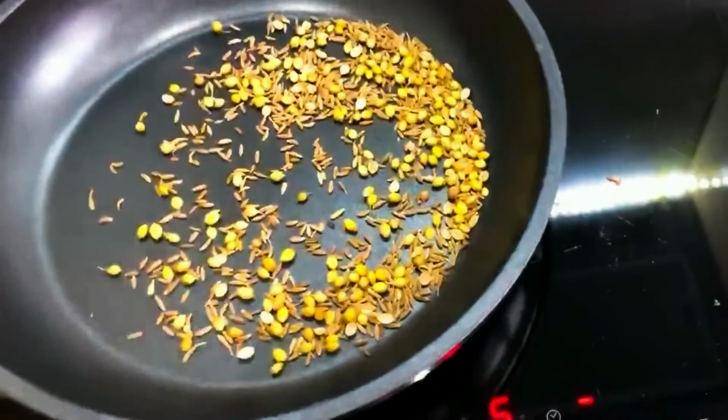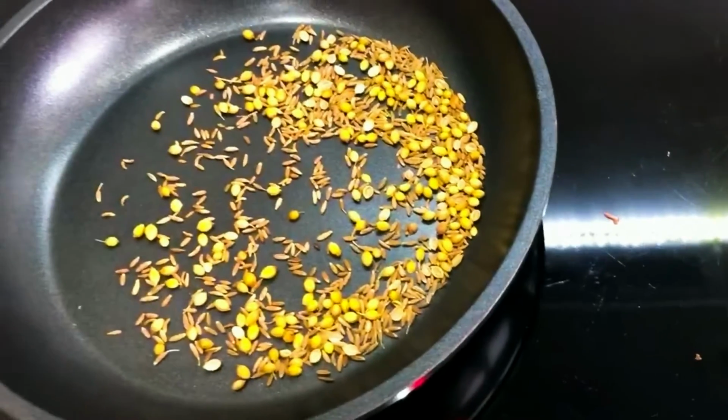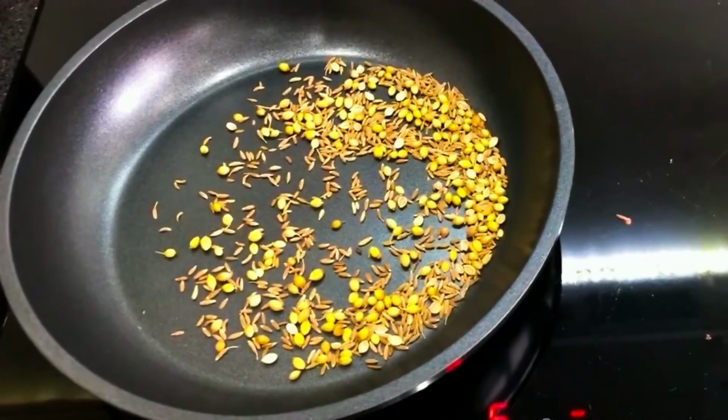Okay, the first thing we need to do to start this off is we're going to dry roast 1 teaspoon of coriander and 1 teaspoon of cumin in a dry pan just to get all those oils started. The aroma that will come off this is absolutely fantastic. And this is literally in there for 30 seconds.